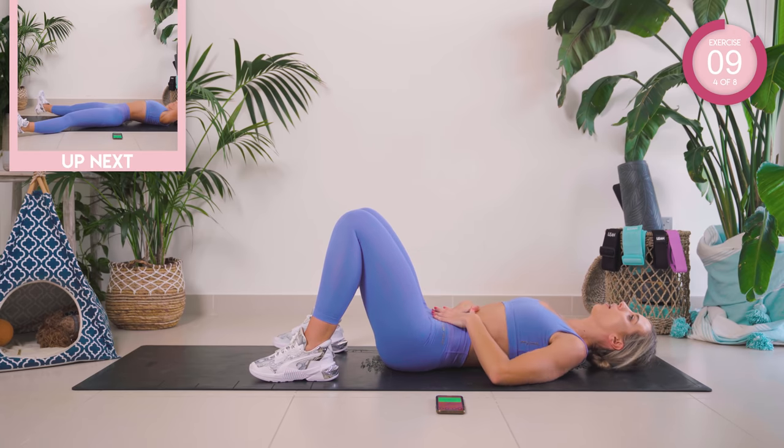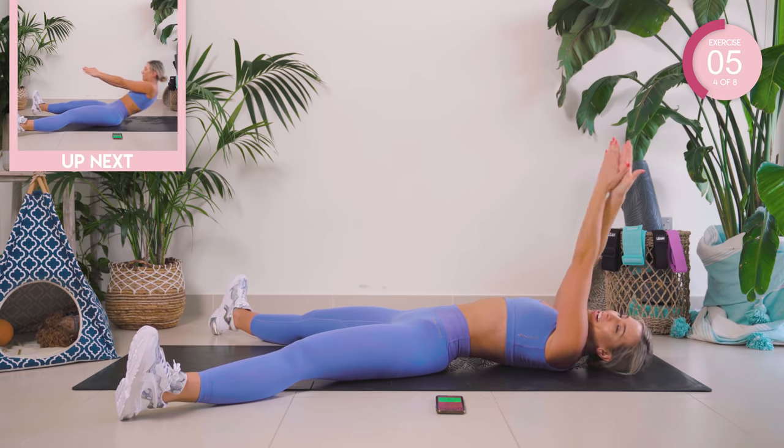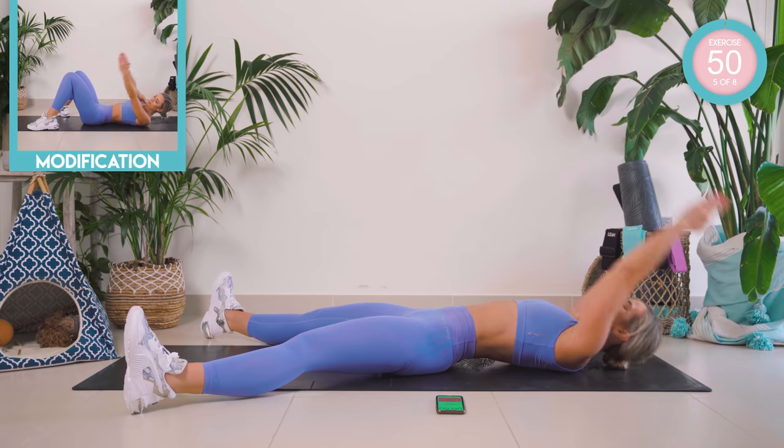Oh, wow. Oh, yes, that burns. Okay, legs are wide now. Hands are in a diamond shape. We're coming all the way up. Reaching to that ankle and back down.